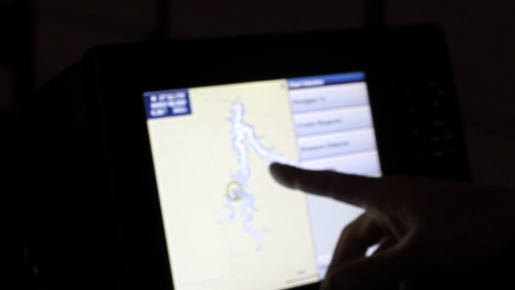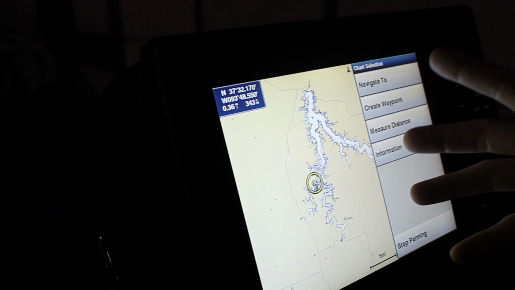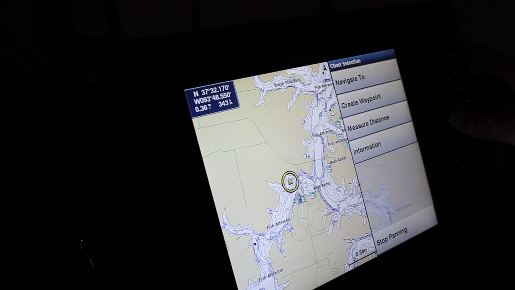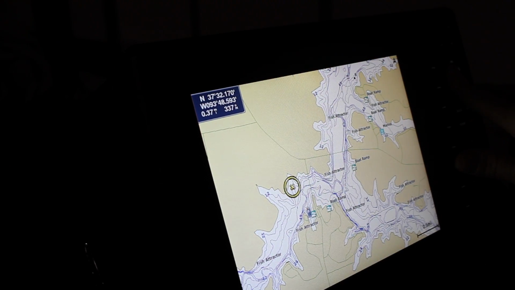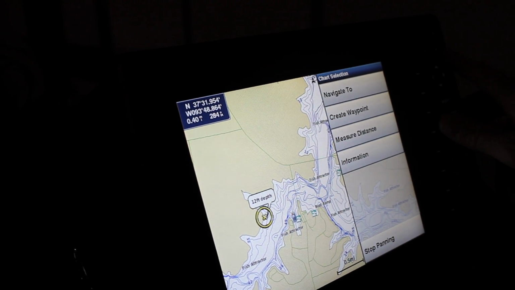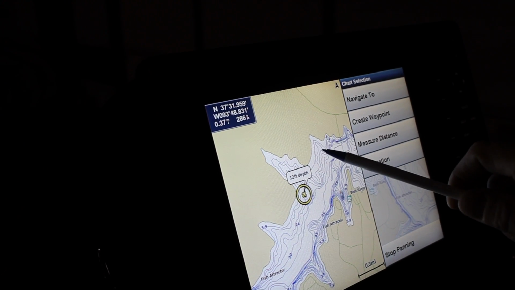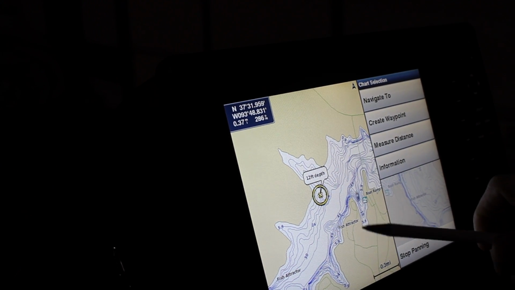So I like to just pick a particular creek. Down by the dam you typically have clear water. Up the creeks you typically have dirtier water, so it means you're probably going to have warmer water. So I like to just pick a creek and kind of break it down from there. As I zoom in, here I've got this particular creek on Stockton Lake, and as you can see, we've got the shallow sides and we've got the deeper sides.